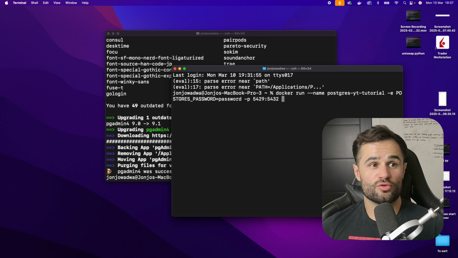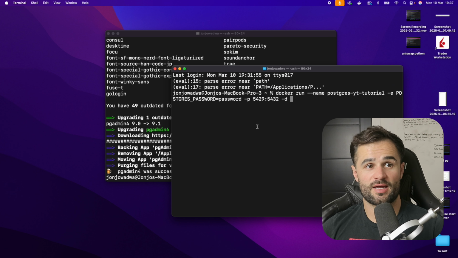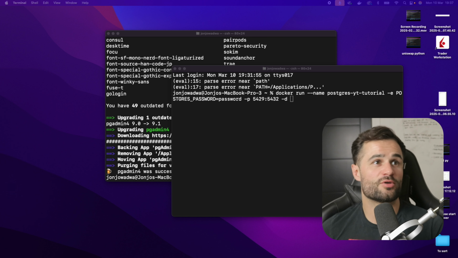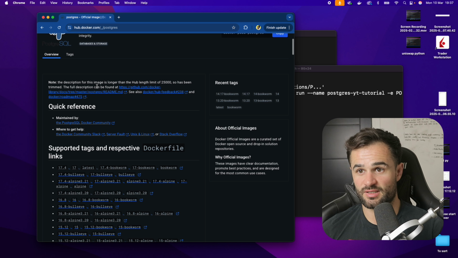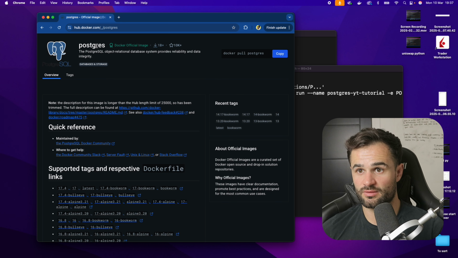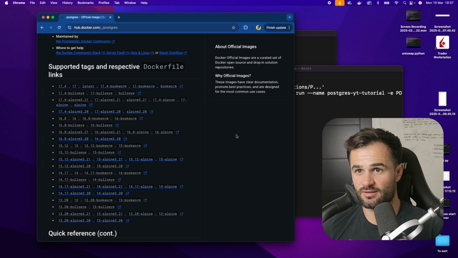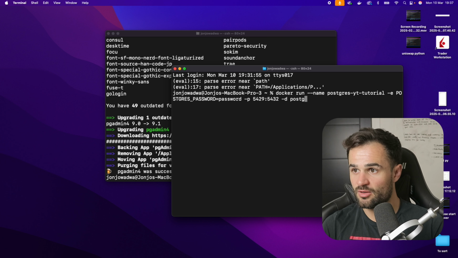Now here, I'm just going to use the -d to say run this in detached mode, and finally the name of the image that I want. So you guys know, you can just always Google Docker image for whatever. So I'm going to say Docker image for Postgres. I can look at the official image in the docs here, and we can see that installing it is as simple as just saying postgres. So this is if you want to have some sort of specific tag associated with it, but for us, we're not too fussy. So here, I'm just going to say postgres.